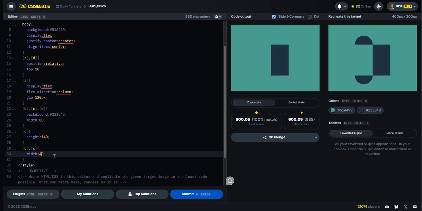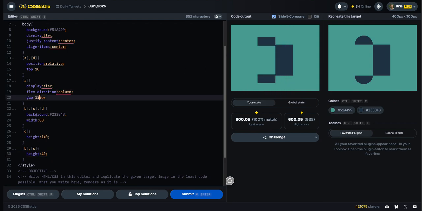I'm sorry. Oh, they already have the width. What am I thinking? Right. So we need to give B and C a height, which is going to be half of 80, right? So say height 40. Cool. And that looks like our gap is off. So let's fix that. 130, that's incorrect. 140, perfect.